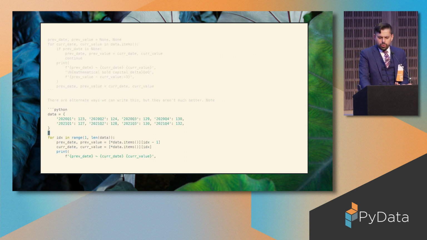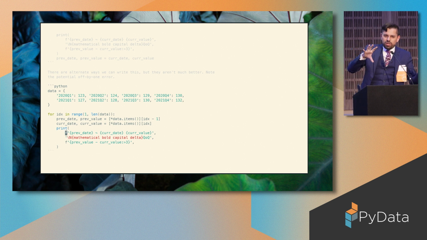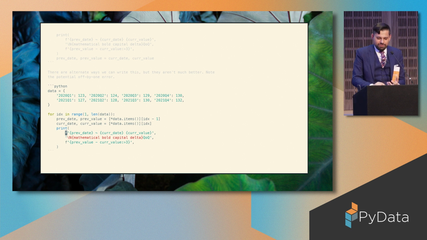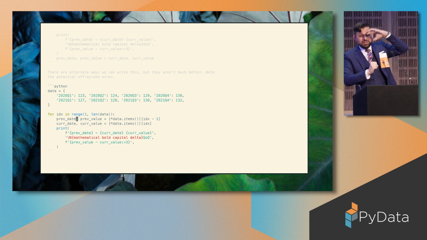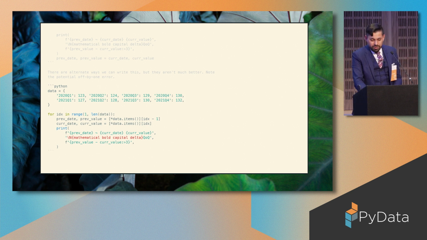And there may be alternate ways for us to write it. For example, this is a little bit less noisy, but you can see that there's a lot of risk for an off-by-one error, because we have to compute the indices and we have to intermediate through these indices. And if we do the -1 in the wrong place and we loop from 0 up to the size of this thing, we get into trouble. So we have to make sure that we loop from the first index, so this -1 doesn't have an index error, or erroneously it won't have an index error. It'll actually give you a negative index. So you could be comparing the first month against the last month. And so you'll have all sorts of weird errors here.